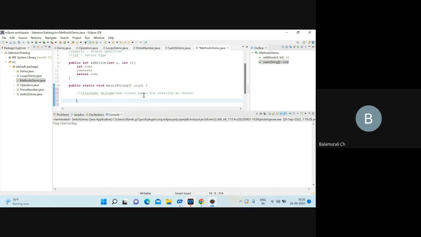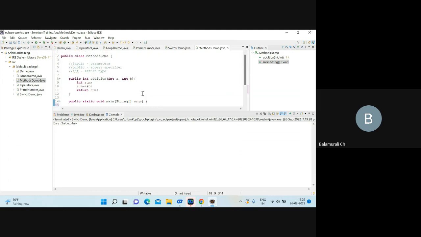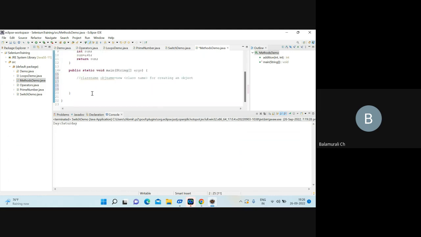So what is my class name here? Methods demo. This is my class name, and this is my object name, equal to, and new is the keyword. Then my class name is methods demo, brackets open and close, semicolon. Here I have created the object for this class.